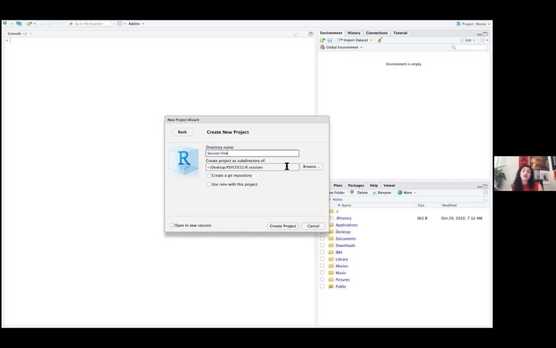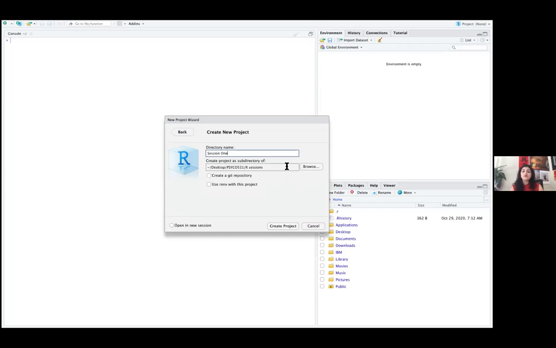The reason why I suggest creating a new project instead of just importing things in and getting to work is because your project will save everything that you were working with that was open in that project together, such that if you were to open up that project again, it'll open up the data file you use, the scripts you use, the R markdowns, anything, so you don't have to scramble and look for them all over your computer, because you're going to be importing a bunch of different data files, and you might not remember where you placed them.